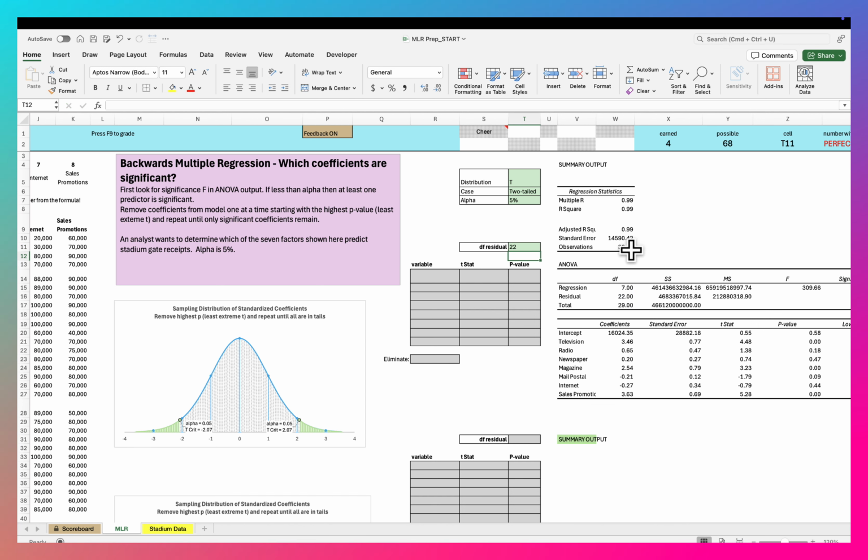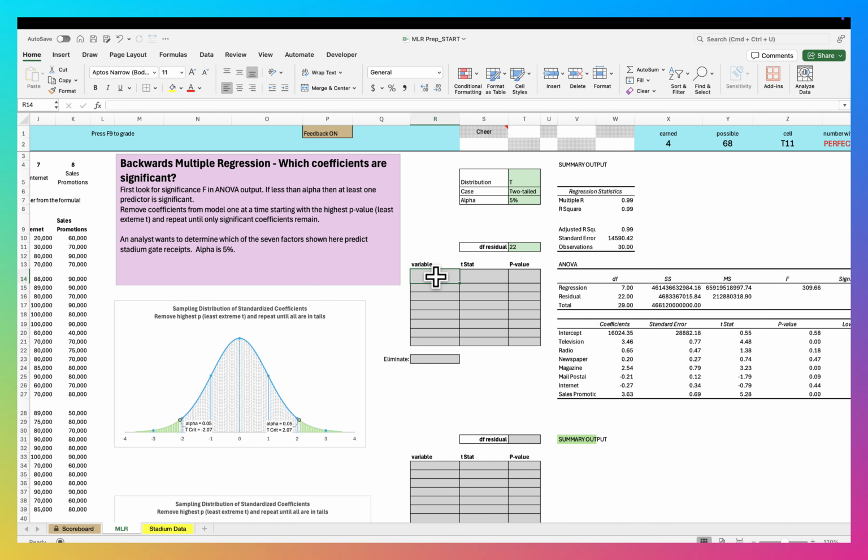And just to give you a feel for where these numbers come from, we start off with 30 observations, right? You always have at least n minus 1 degrees of freedom, so that's where the 29 comes from. And then we have 7 predictors in the model, so we have to subtract that off too. And so that's how we end up with the 22. So effectively it's 30 minus 1 minus 7, and that gives us the 22. So this number we'll use each time, the residual, but that number will change because as we reduce the number of predictors, the residual will go up each time. So now it's 22, for the next one it'll be 23, and so forth.